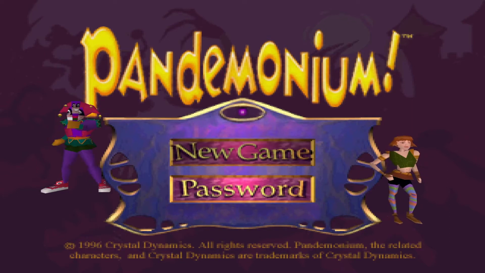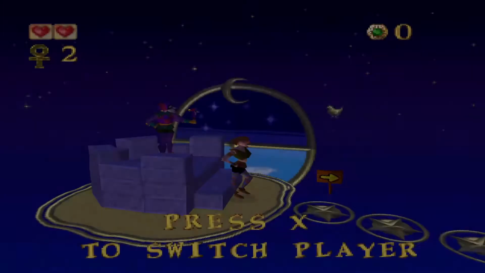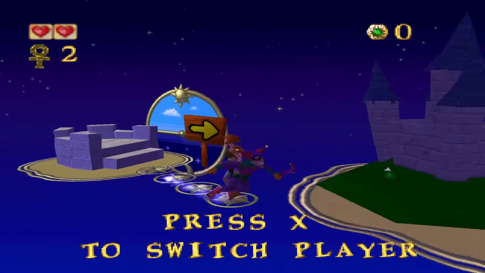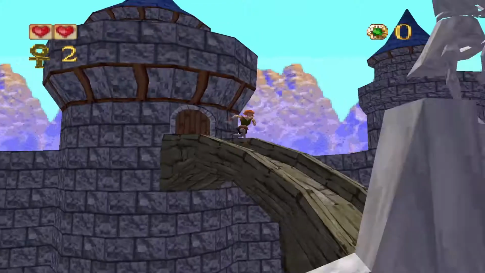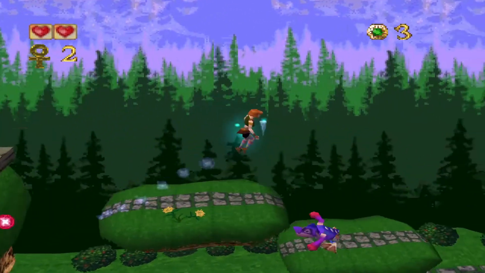Now options. There are options of a sort. I'll explain when we get in game. But I can't actually show you them, and you might not even be able to access them. So we have a choice of two characters. We could play Fargus the Jester or Nikki the Acrobat. And trust me, play Nikki. She gets the double jump. Fargus just gets this spin thing.